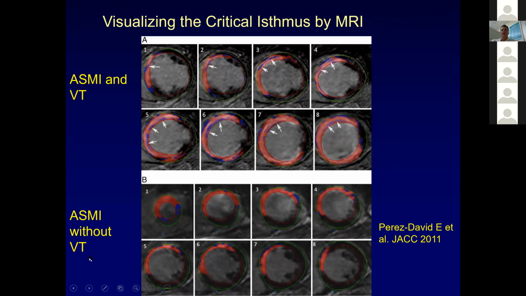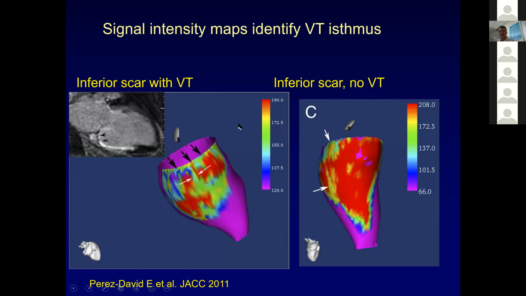And this is a patient with an intraseptal MI without VT, and the blue represents areas of some heterogeneity, and there's basically more of it in the patient with VT. And they then went on to look at, and this is difficult, and I think one of the questions is the applicability of these approaches with MR in the general population.